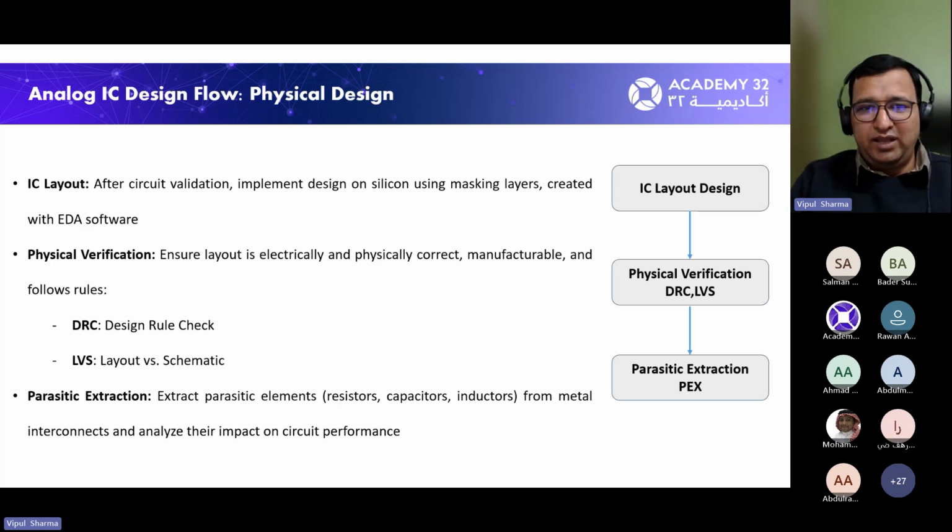It is similar to, if somebody is from a PCB background, you select your components and then assemble or solder those components on a PCB, and then there are tracks in between to connect those components. Similarly, in the case of an IC also, all these activities are covered in the IC layout domain. That is where you place all your components from your schematic and try to make the connections.